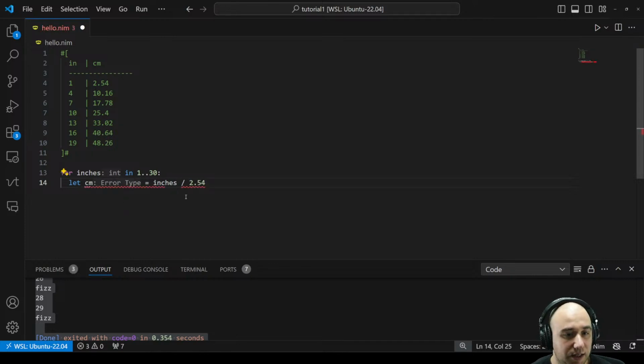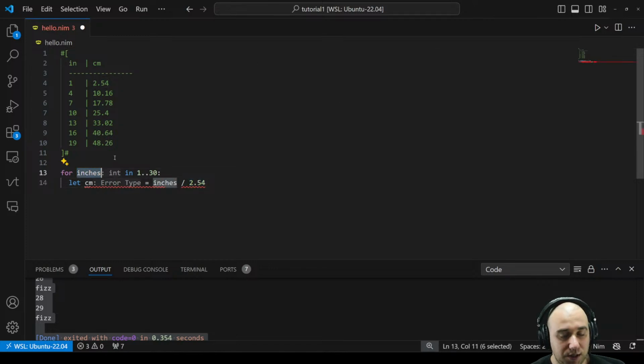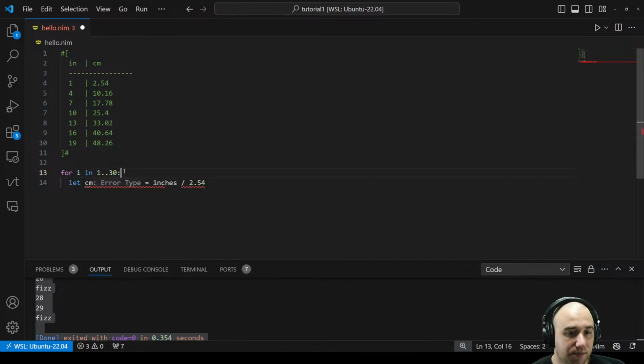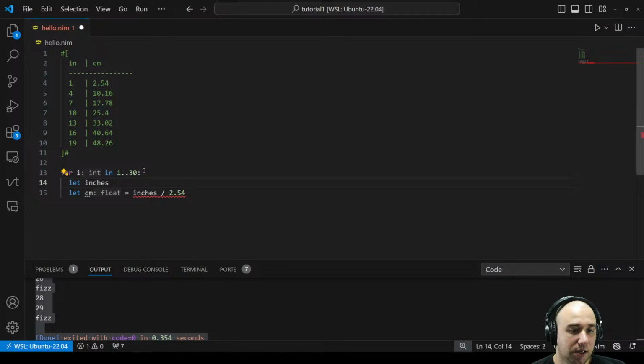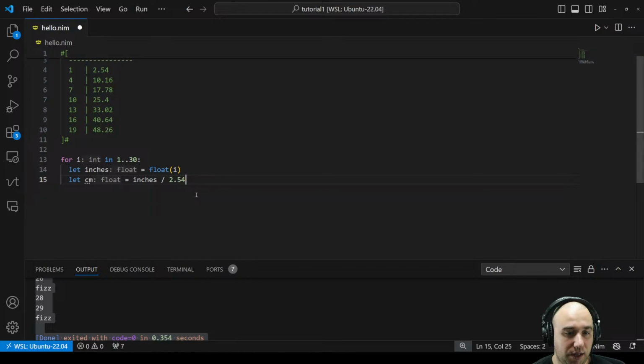So that suddenly will be unhappy because we have a float and we have that. So let's just do it as I, and we'll just make a variable let inches, and this will be float of I. So we have our inches as a float. We declare centimeters also as a float.